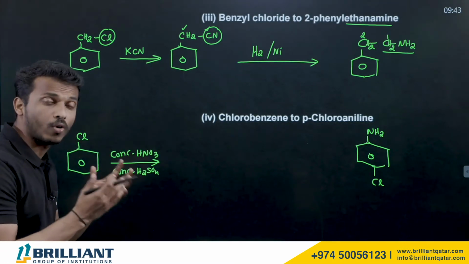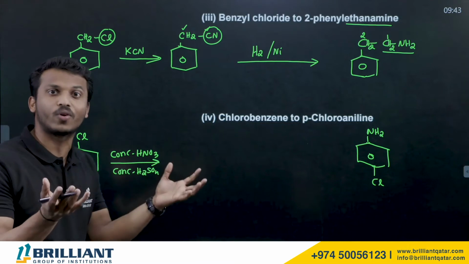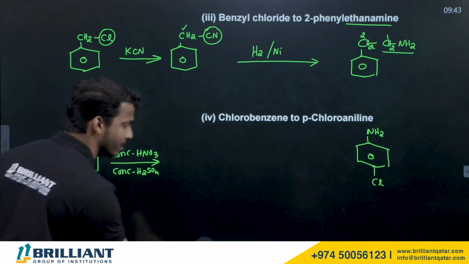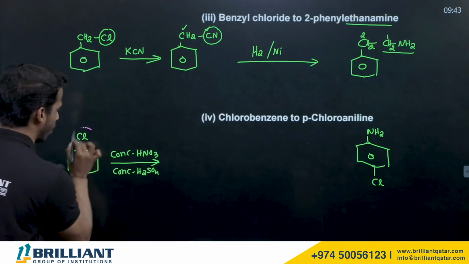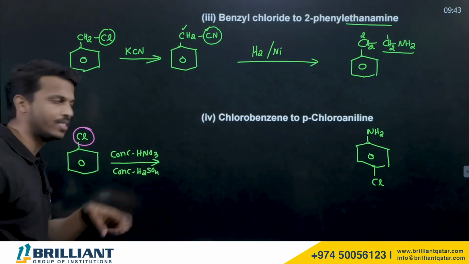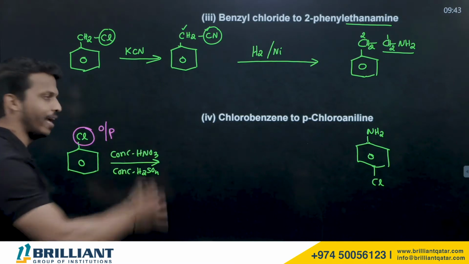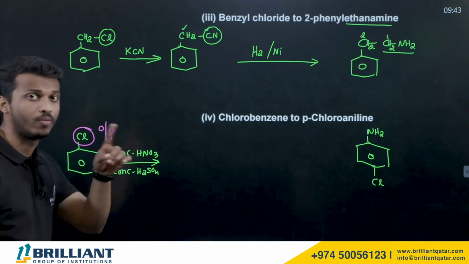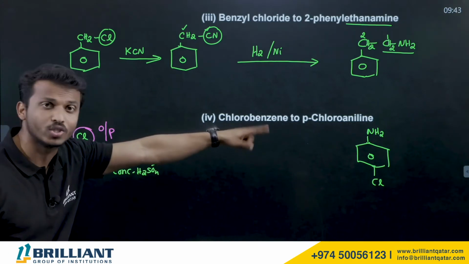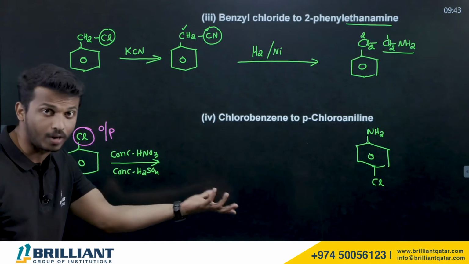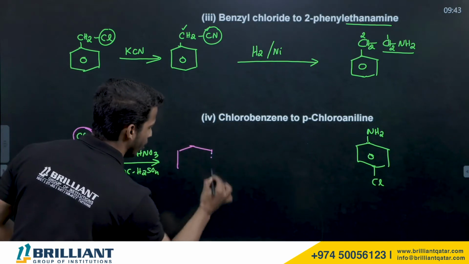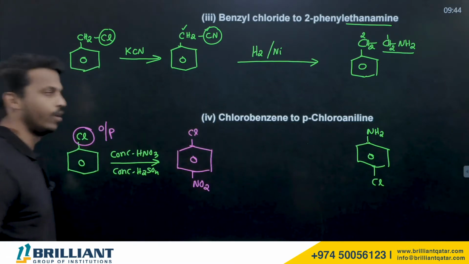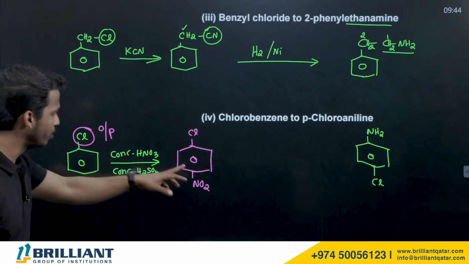You know, nitration, chlorination, everything is electrophilic substitution. Where this electrophile can attack is decided by the existing group on the benzene ring. Who is that? Chlorine. You know, halogen on a benzene ring acts as an ortho-para directing group. So the nitro group can go to either ortho or para. We need the para product. We see the aniline is on para, right? Even para is the major product, right? Yes. So we can write chlorine is there, and we have the nitro group. Okay, so the para position nitro group is ready.